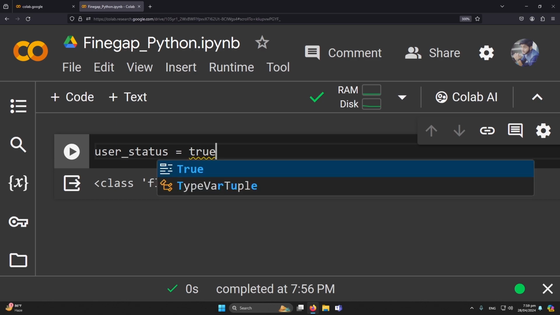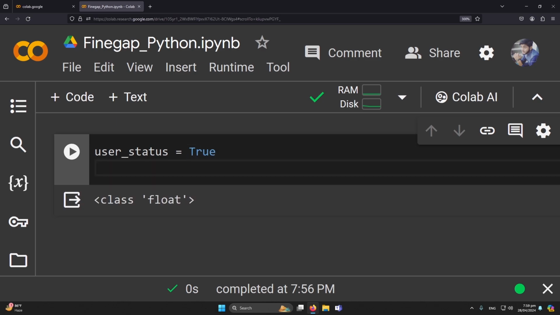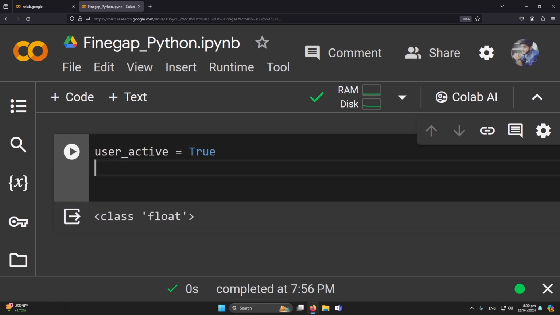For example, you have an account on any website, and now let me type here user_active is equal to true or false. Now this value cannot have any third value. Mostly a user will be an active user or an inactive user. Obviously there can be more than two states of a user, for example active, inactive, paid, but if we have any case where the possible values can only be two values, then we use a boolean value there. For example, a user can be active or inactive, so this data type is used for that purpose.